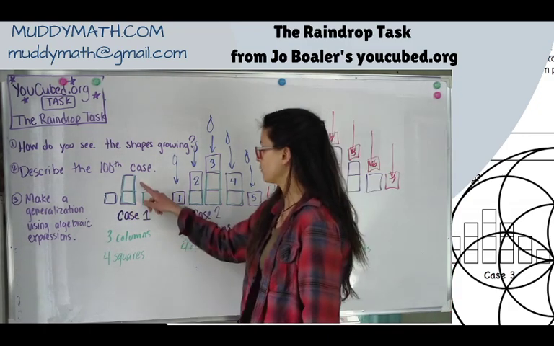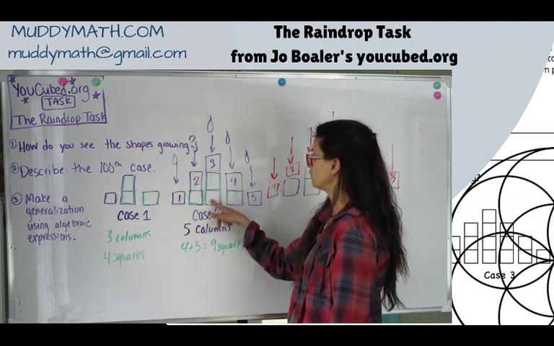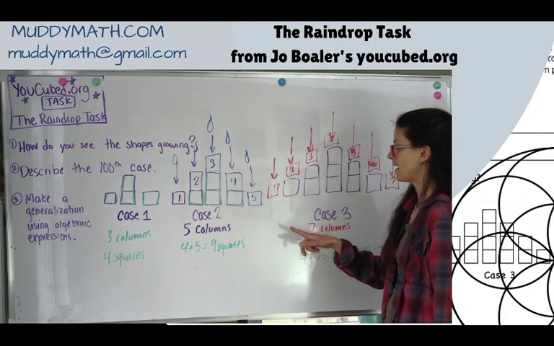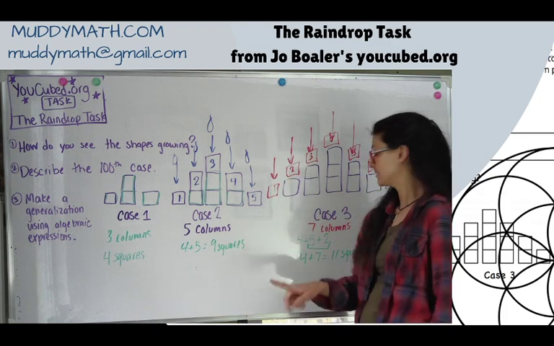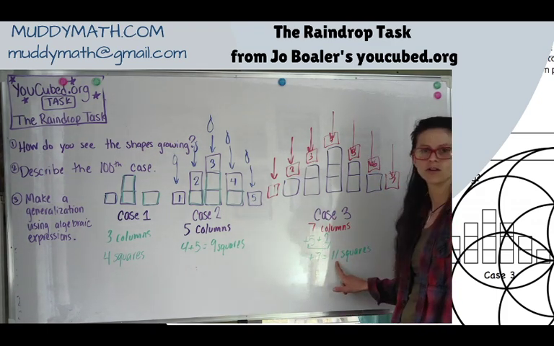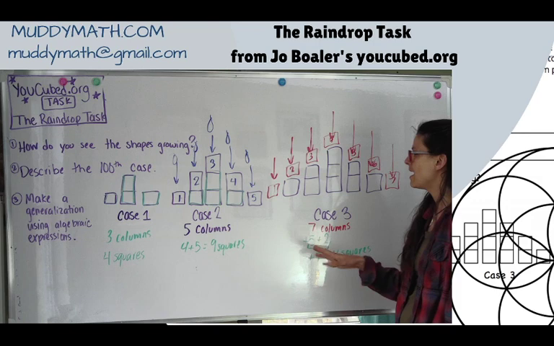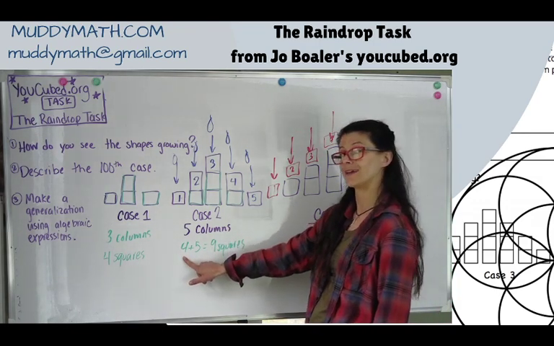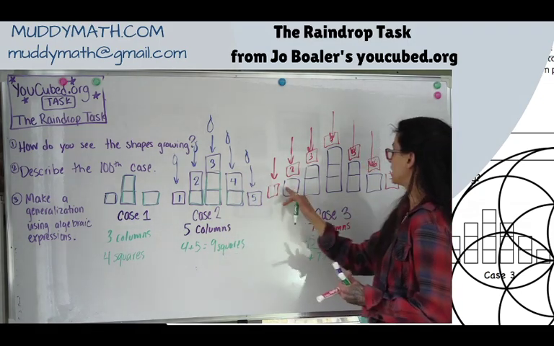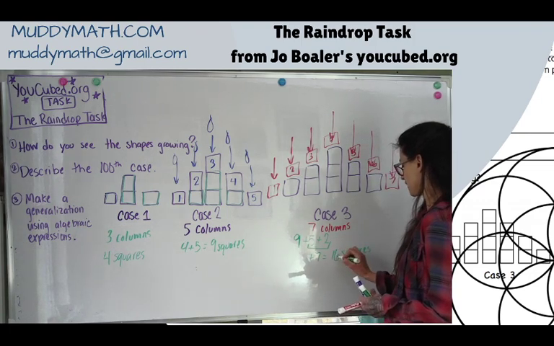Okay, so we have 1, 2, 3, 4 in case 1, 3 columns, 4 squares. Then we have the original 4, and then we add 5 more, which is 9 squares. And then I have my original 9. See, I made a mistake. And I recognize that because it didn't seem like it was continuing correctly at the right pattern. 4, 9, 11. That didn't make sense to me, so that's okay. It's because I took the 4 from my previous numeric expression when I really should have taken the 9, right? Because there were 9 from case 2 that we built on. So it's 9 plus 7, which is 16 squares.